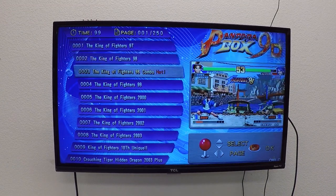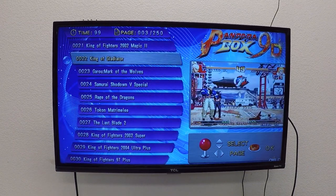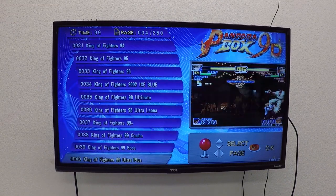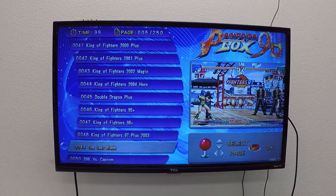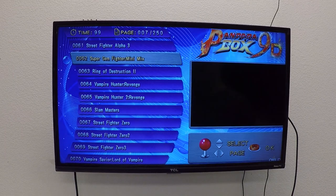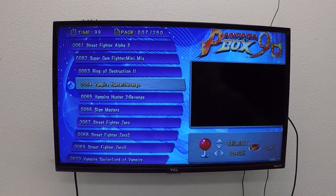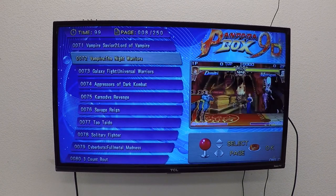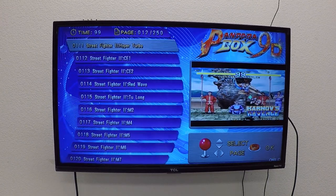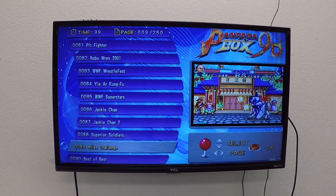It's standard Pandora's Box menus. Kind of cycle through some of the games here. The one thing about Pandora's Box is there is lots of duplicates. I usually go into the menu, and they now have it so you can set all the games to off. And then go in there and kind of handpick which games I want on the system. There's lots of filler games, lots of duplicates, but overall it's a pretty good setup.